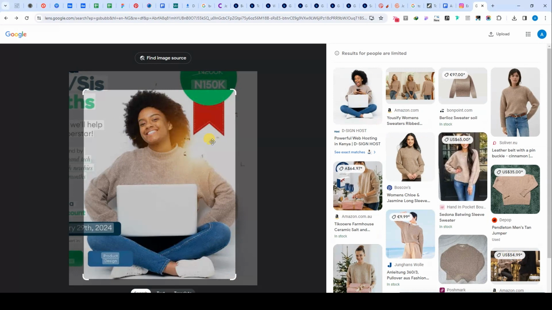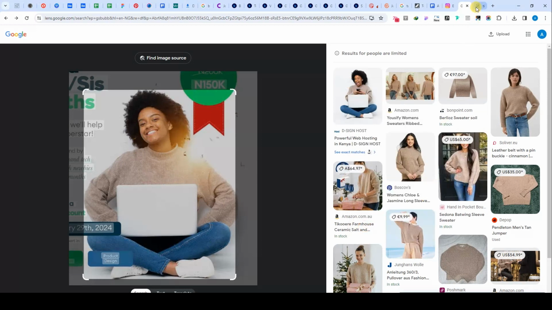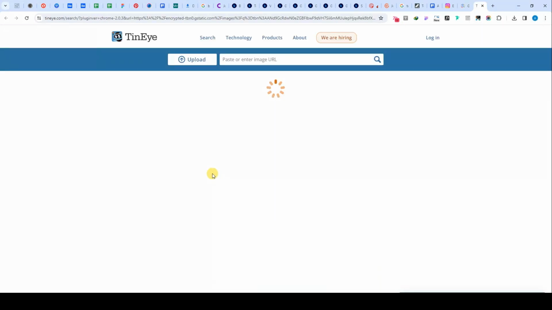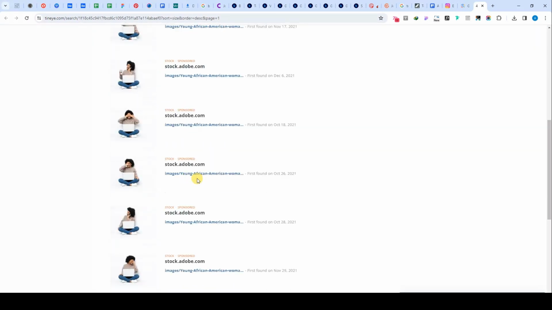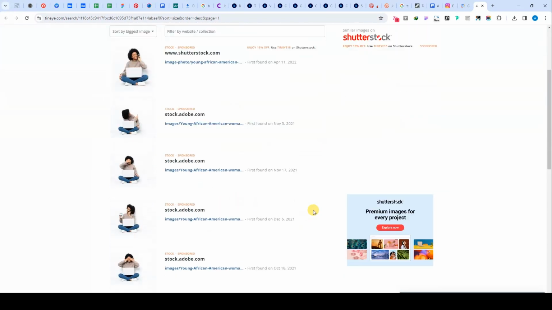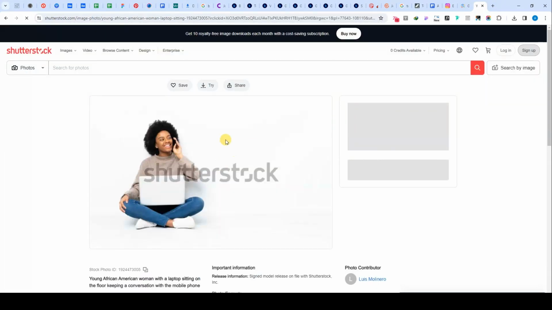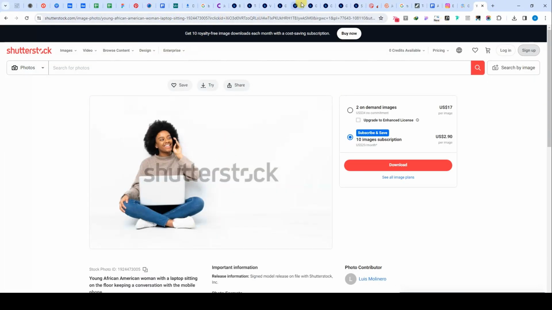All right, so you could just easily click on this place, or you just right click on this guy, search image on TinEye. It will redirect you to another page. That's the TinEye results. Let's go there, wait for it to load, and voila, we have our image. Simple, easy peasy. So all you need to do is click on the link to the website or to the image, copy and use any of those downloaders to pick the image.